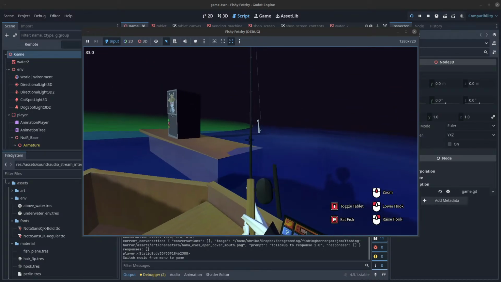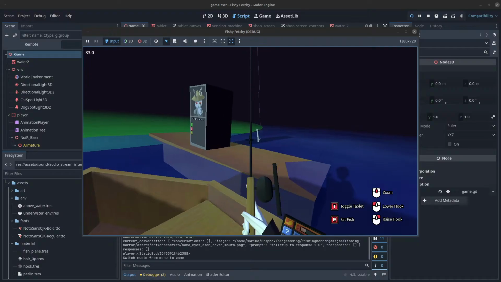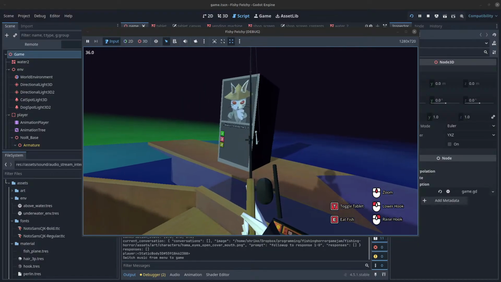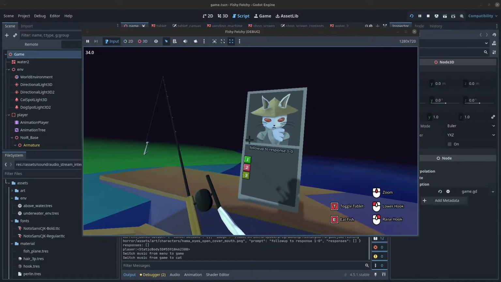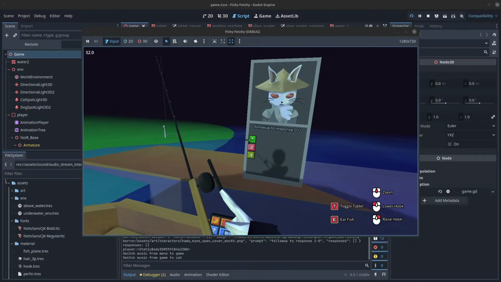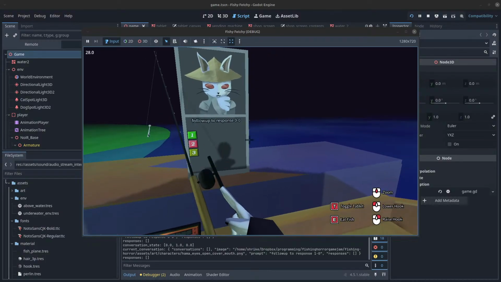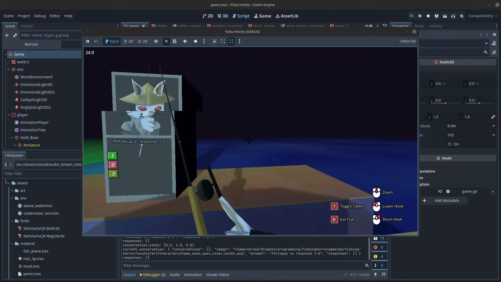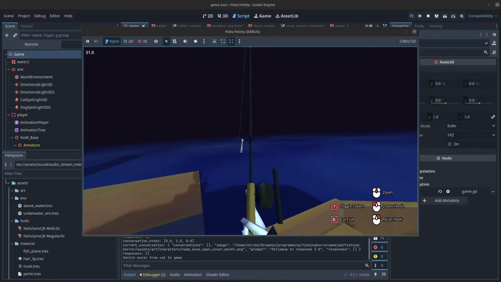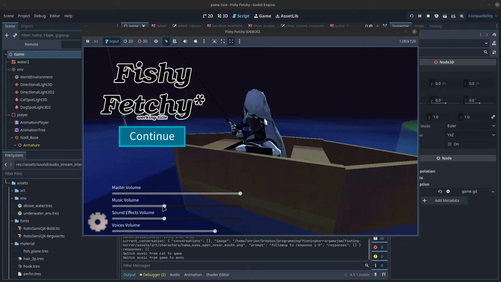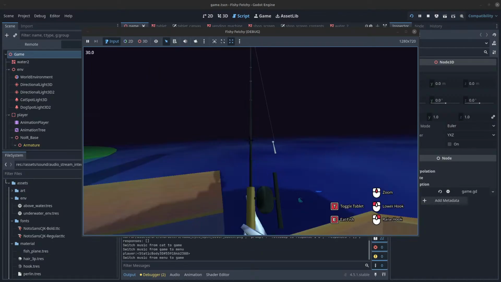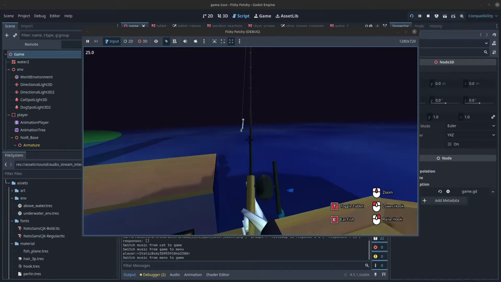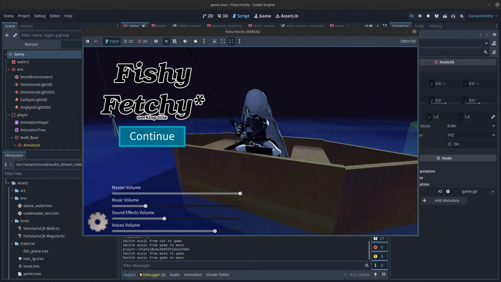The last time, we implemented audio that transitions naturally between them. When I go to the menu, it transitions back to the menu music.